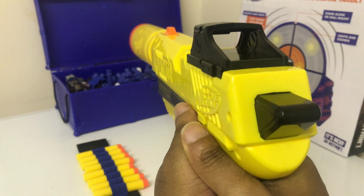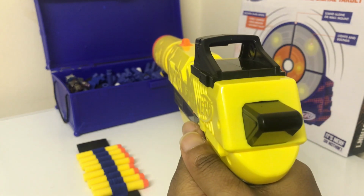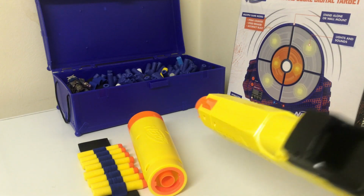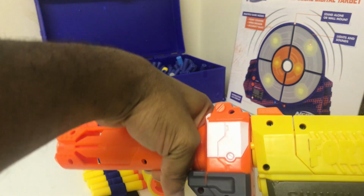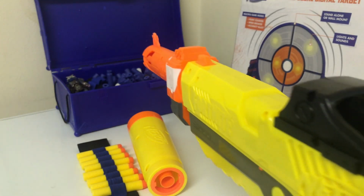Instead, these blasters might very well be targeted towards little kids who play Fortnite, but for an adult hand, it fits really well and I like the grip. Now moving on to the weight. The blaster has the right amount of weight to it. Even with the attached barrel, it doesn't feel heavy.